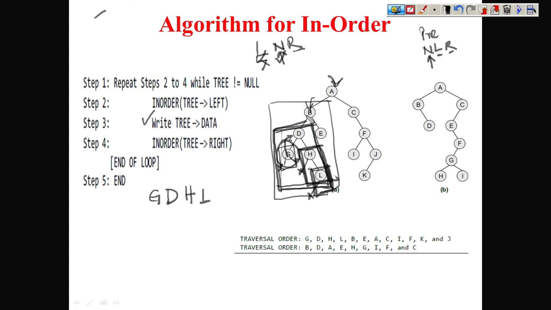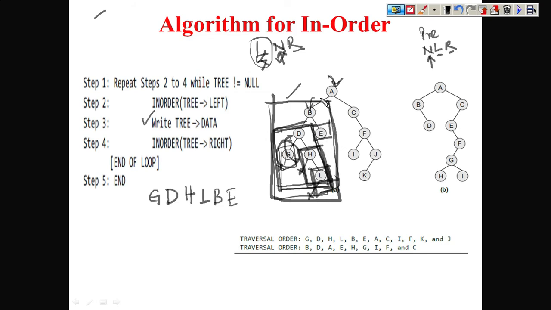Now we are moving back to the outer tree. This is an inner tree, the subtree of this tree. So it returns back. Now you have already processed this entire left subtree for this tree. I am talking about this tree. So the entire left subtree has been processed. You return to the root. So the root needs to be displayed, B, and then you move to the right subtree. And in the right subtree, we have only one node. So when you have only one node, you simply print it, because we don't have any left and right. So there is no chance to move to any further nodes.